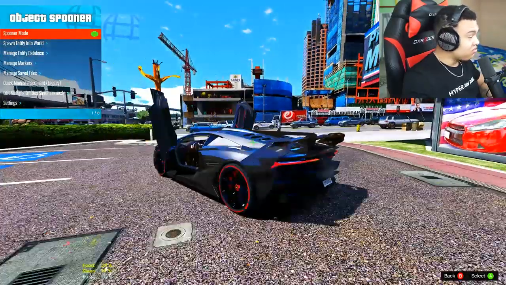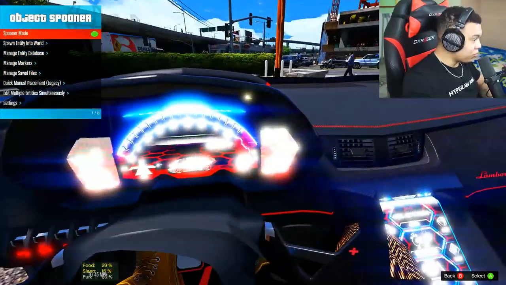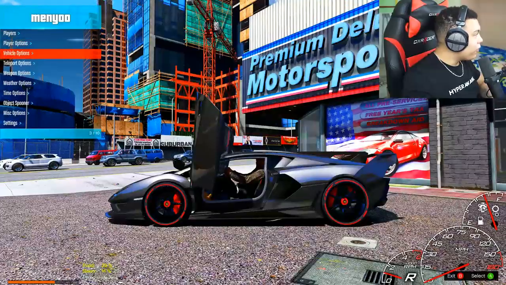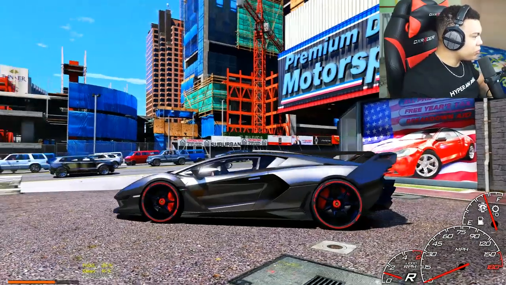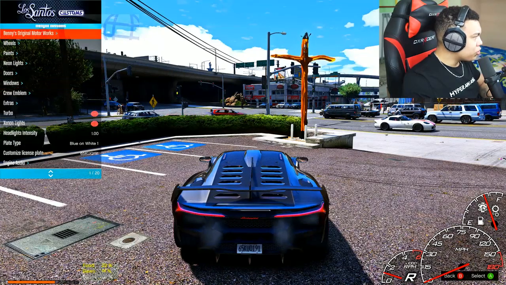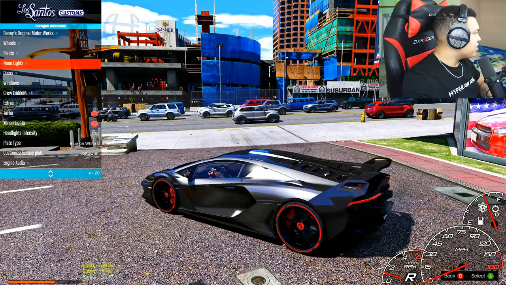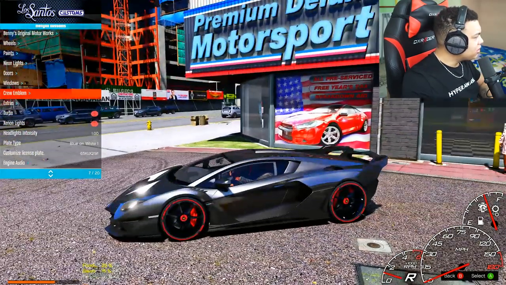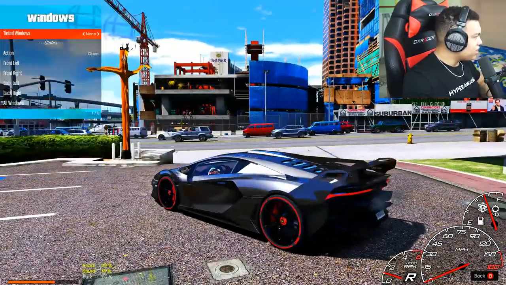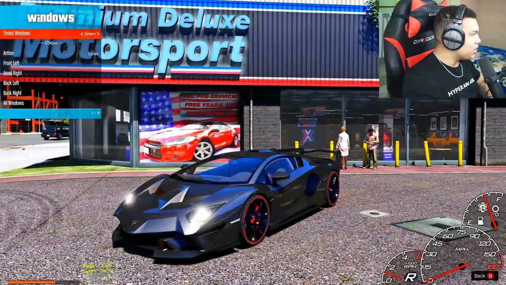I hope it's faster than a Bugatti. Right? I hope so. I'm not sure about that. We're gonna find out later on. But now, let's go and customize this car. One second. Let me see if it's possible. Yeah, it's not possible to customize this car. I like this color. Let me see if I can tint the windows. It's not working. See that?